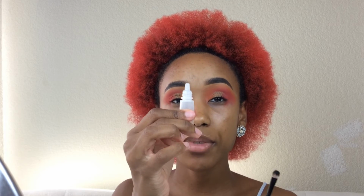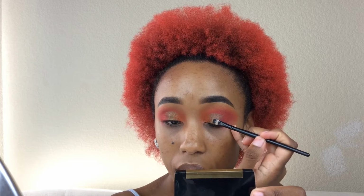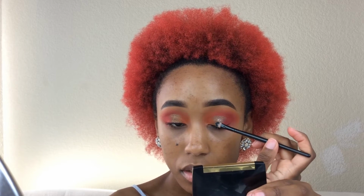Okay, so now for the glitter. The glitter that I'm going to be using is from J-Cat Beauty, and it's called the Rockin' the Night Sparkling Powder. And my Star Crush Minerals liquid glitter adhesive. I love this stuff. I love how it comes in a little pump. And basically, I'm going to put this glitter right in the center. I always like to make sure my brush is kind of saturated with adhesive, only because if you don't, you'll wind up with glitter all over your face.